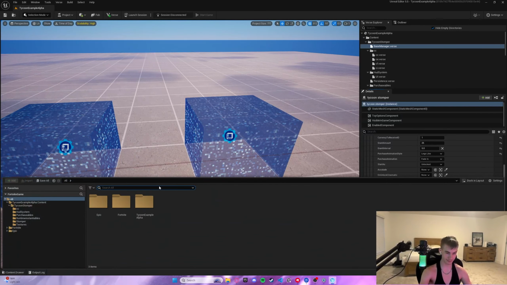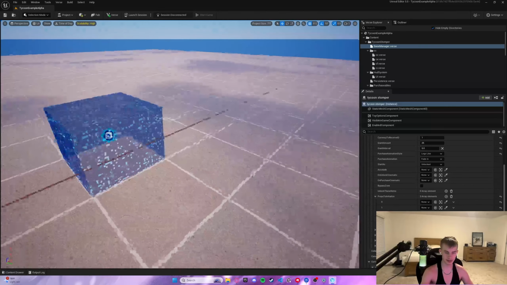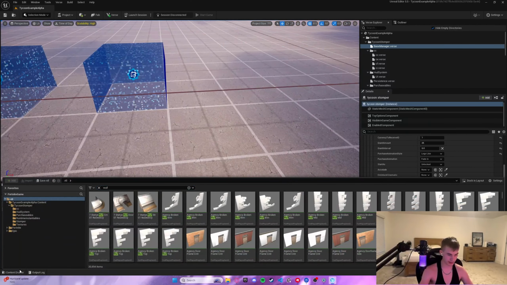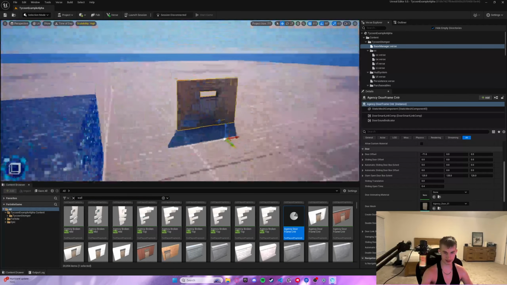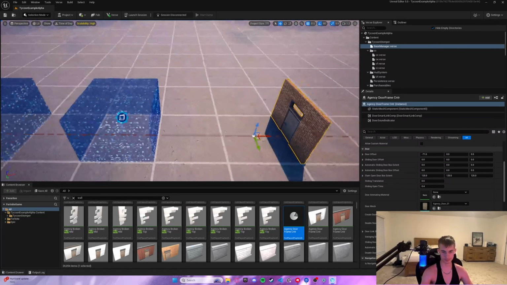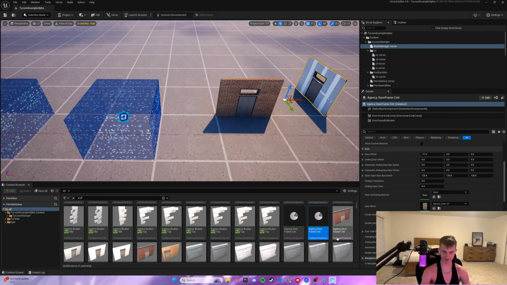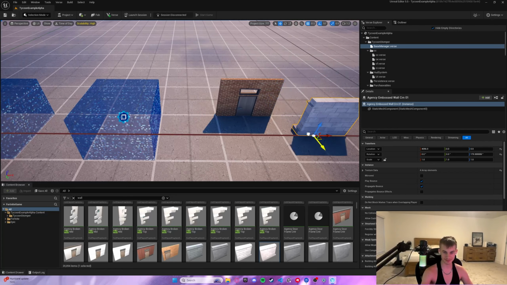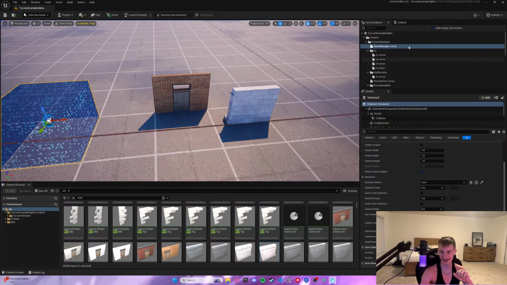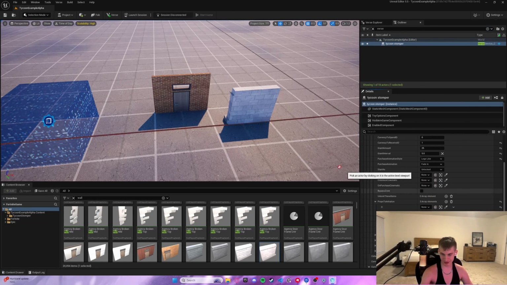So I'm going to go over here, and I'm going to grab a wall, right? UEFN's being a little bit slow, but it's okay. I should probably dock this guy. All right, so I'm going to grab this door right here. It's moving a little bit weird. All right, and then we'll do this. The design ain't looking great, but I don't really mind it. All right, this is what's gonna get unlocked, right? All right, so now I'll go and I'll initialize.